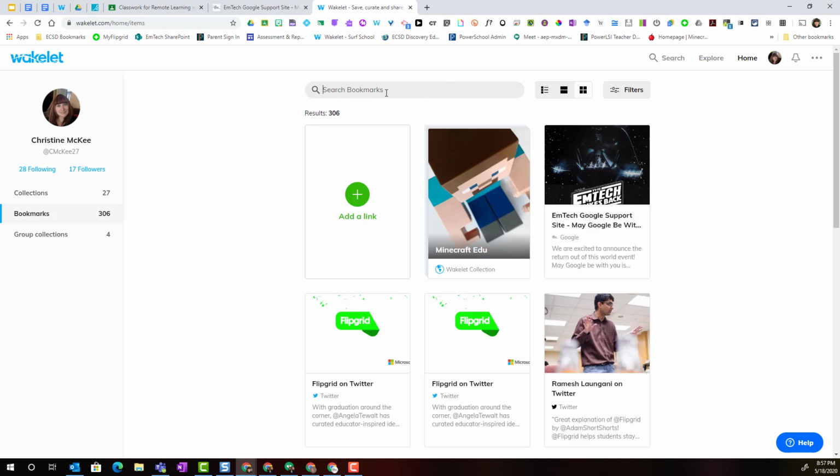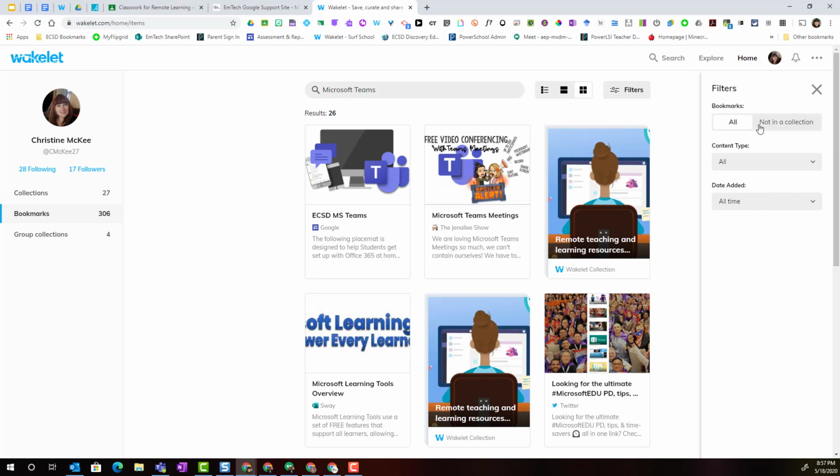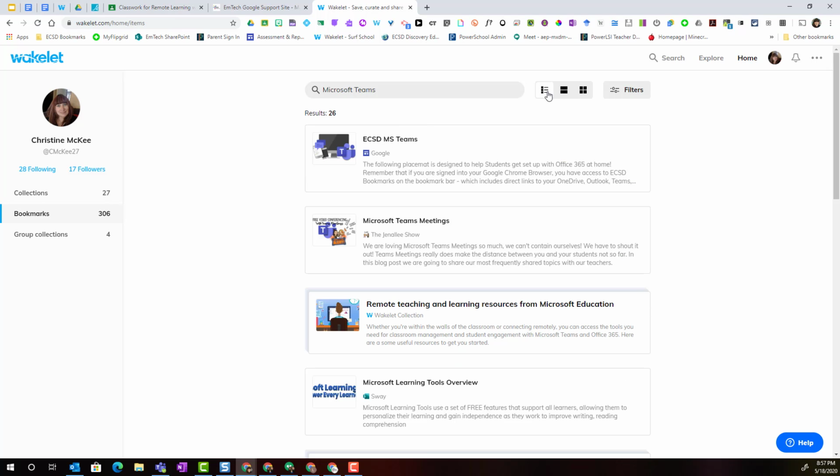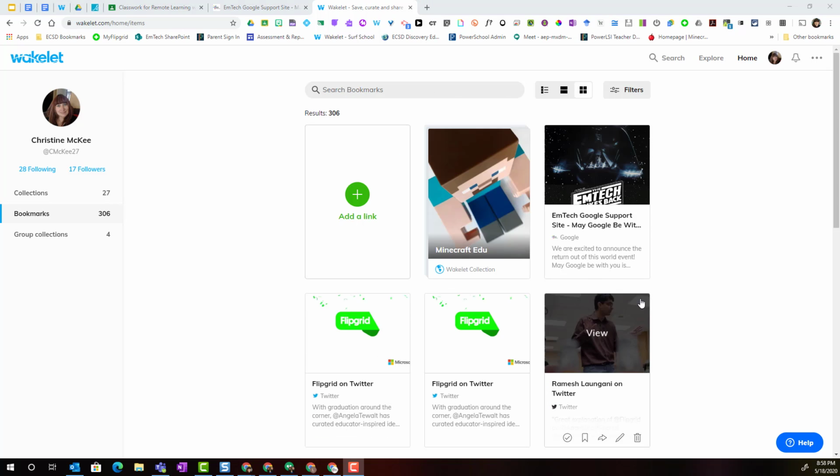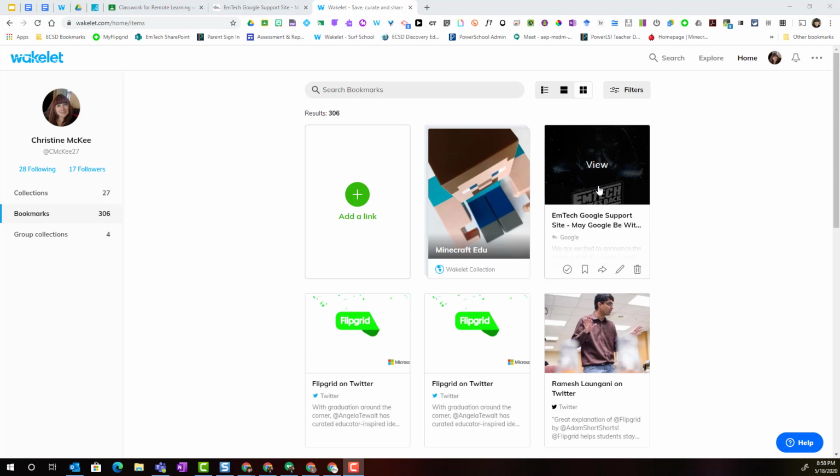I can search through my bookmarks for specific resources and even turn on filters to help with my search. I can also change the layout of my bookmarks. And if I hover over a specific bookmark, notice that I have even more options.